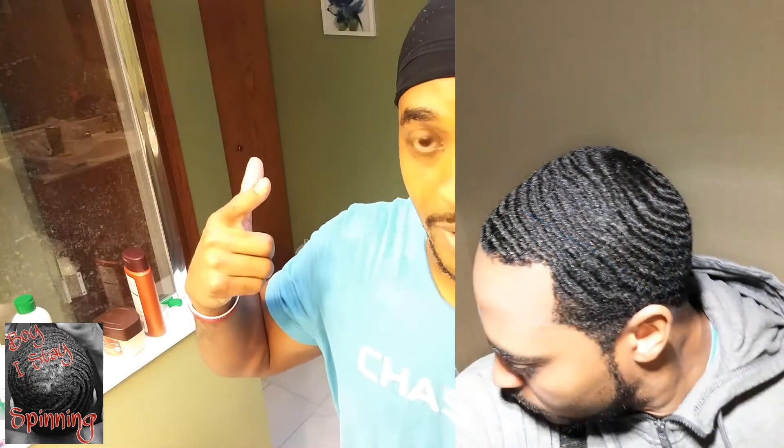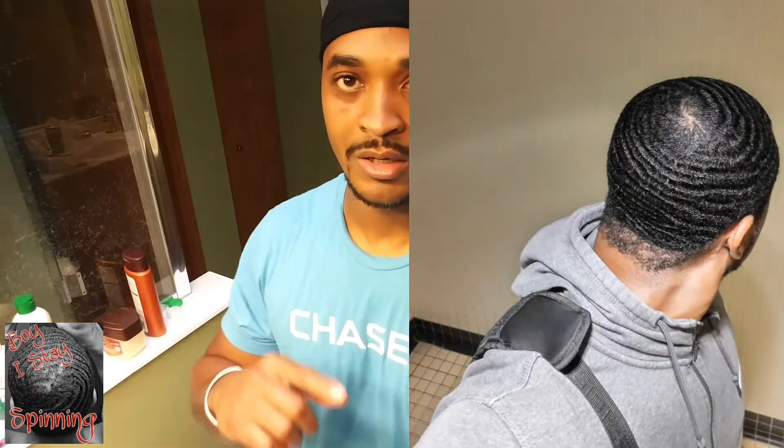I'm going to show you all an after photo of what happens when I take the stocking cap off. Again: water, a clean rag — not an ass rag — a soft brush, Murray's, and do-rag or stocking cap, whatever you want to use. And again before I go — brush your teeth before you brush your head. Get a good brush session on them teeth before you get a brush session on your head. Hygiene is important. Your teeth fall out, then you got nothing — now you just wavy with a gummy mouth. Brush your teeth, hit that tongue. That tongue is important because that's where the snake lies. Hit them teeth, hit that tongue, then hit your hair. I want to thank you all for watching. Remember one thing and one thing only — boy, I stay spinning. I'm out.